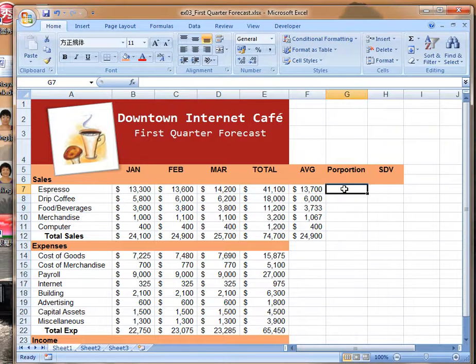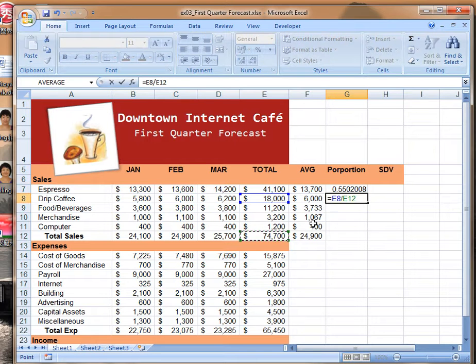The idea for proportion is to use the total for these three months divided by the total cell. So we can create the calculation: this one divided by this one. Then we have the answer. But you cannot drag it down because this one will keep subtracting the next one. So you can also do this: equal sign, this one divided by this one. Then we have these two. Then you can drag it down.